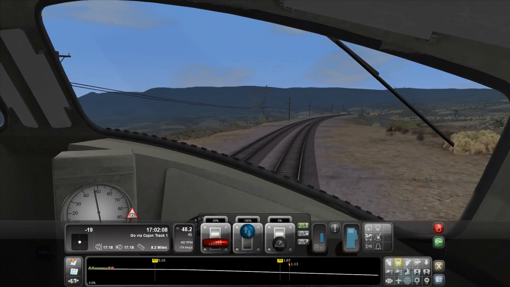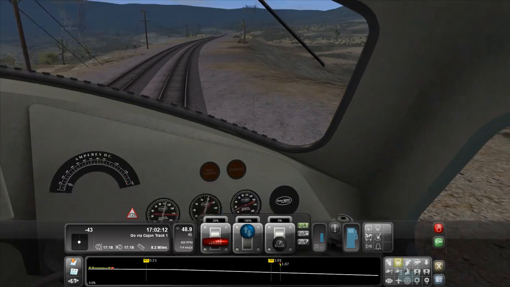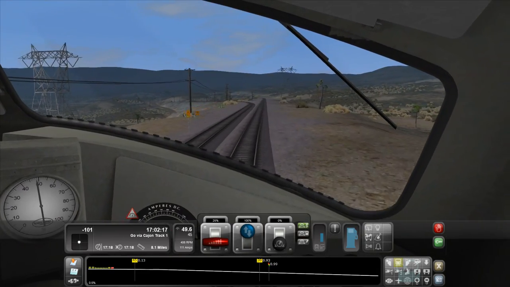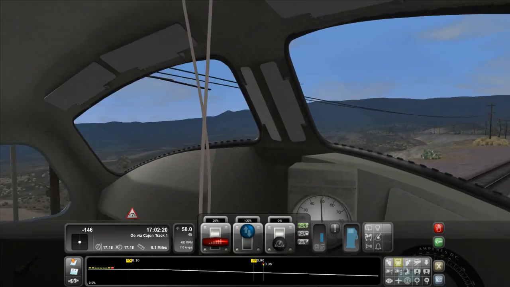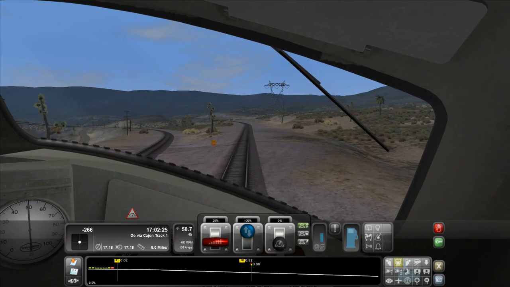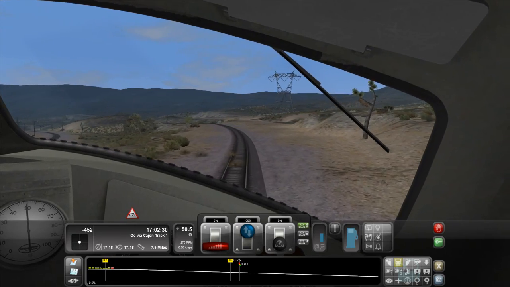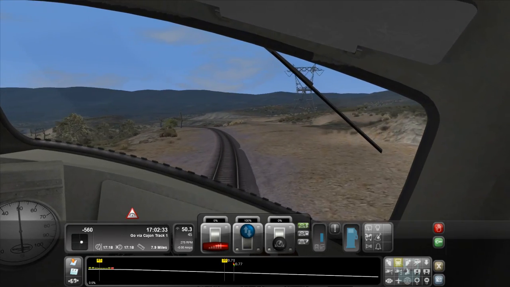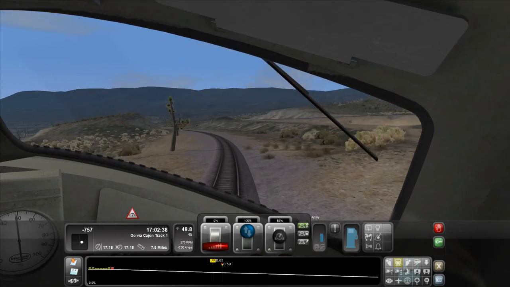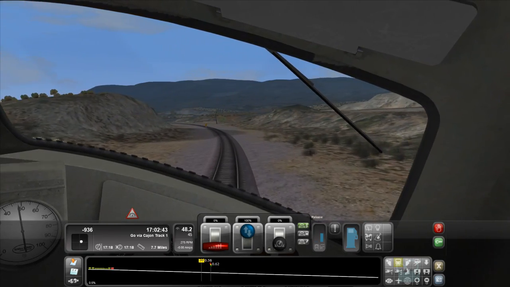A little too fast. Slow it down. Starting to lag. There we go. There's going to be some hiccups in the lag, because it's a lot of scenery this thing has to process. And I've got a pretty good computer, a 6950 that's unlocked with a Sandy Bridge 2500K. I've got a pretty good rig, so this thing's having trouble with it.